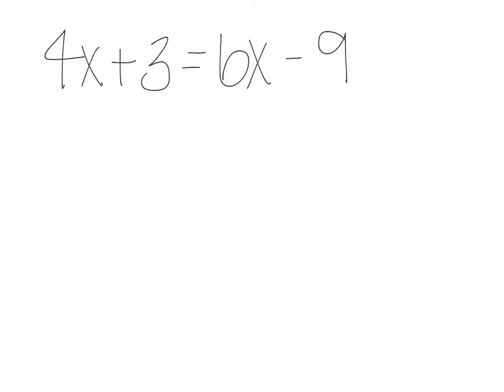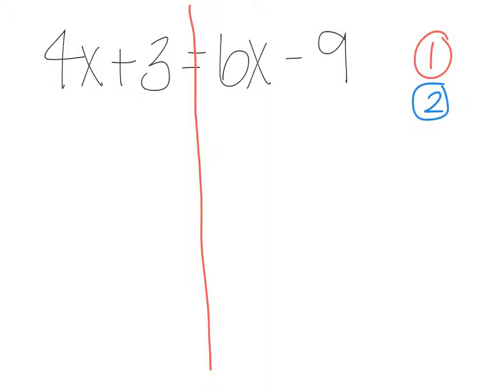So we are reviewing solving equations with variables on both sides. Recall the very first thing we're going to do every time is draw a line down the middle. And the second thing we're going to do every time is label our sides. We're going to label our sides as X's and EE, which stands for everything else. So this just gives us a guide of what needs to be where.